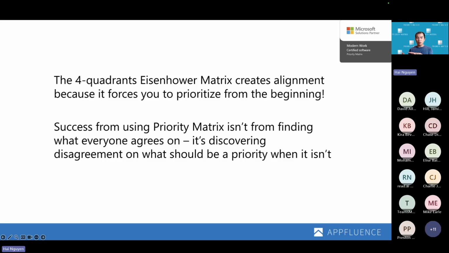And again, you need to focus on the things in quadrant 1 and quadrant 2, so then you can actually spend your resources correctly. So one of the pieces of advice I typically give to customers is that when you use Part of Matrix in a team meeting environment, just project it onto the big screen. And when you do that, everyone will be able to see the priorities, and suddenly it's very explicit, and it could be wrong, and that's okay, right? I think I need to emphasize that.